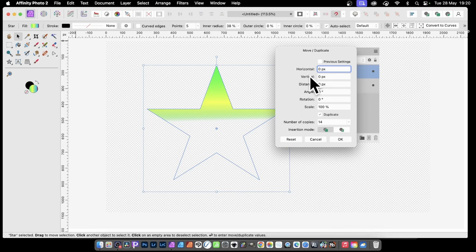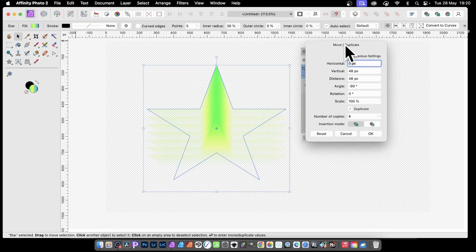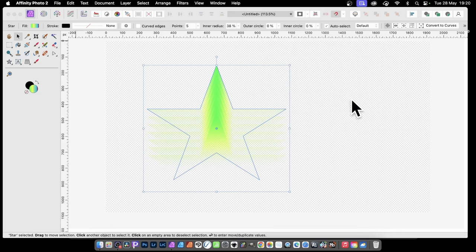But what I also want to do is go vertical. So just increase that, and you can see as you do that, it makes multiple copies. Now I might not go for that many copies. Maybe three or four, six. And now you've got that colourful design there, and you can see the additional lines there. Now you can change this, of course, in countless ways.